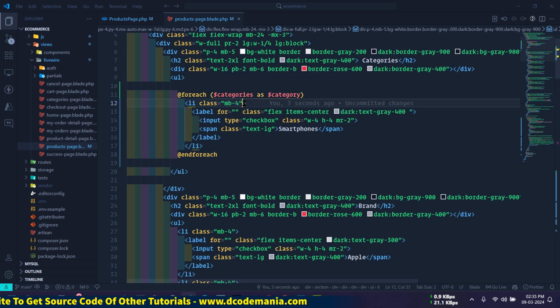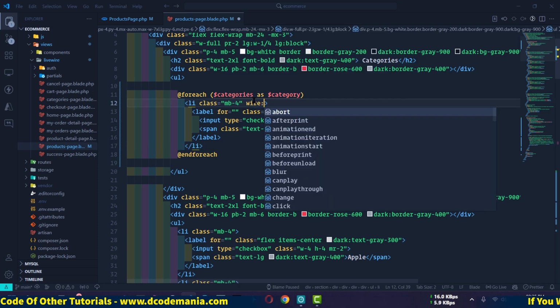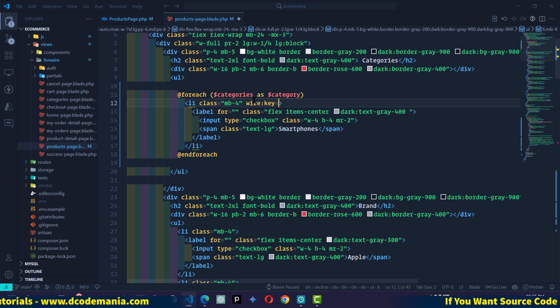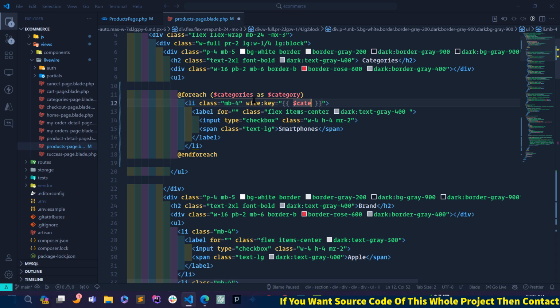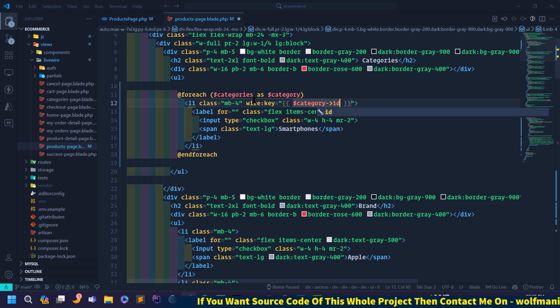Now first inside this li I will use wire:key equal to category id.